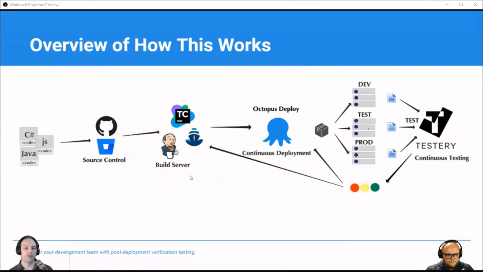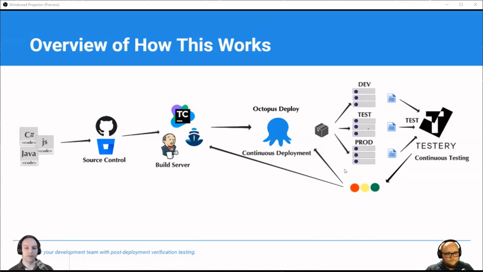And then your build server, with all the nice integrations they have with Octopus Deploy, will push those artifacts to Octopus Deploy, where you can then create a release, which is a consistent set of artifacts that get deployed to your various environments. And depending on which environments you have and how your lifecycle is set up, that could be multi-tenanted, it could be single tenant, and it can go through various environments like dev, test, and prod, depending on your lifecycle.